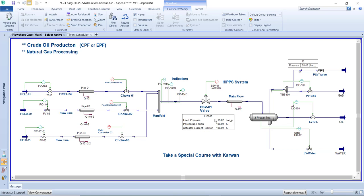The ESV valve shows its percentage open and current position, controlled by the ESV controller. We have three different pressure controllers to monitor the pressure of the flow lines coming from the wells after the manifold. Three pressure indicators are installed because pressure is the most critical value to monitor on the line. We can also monitor temperatures, but the most important is pressure. Each well flow line may have a different pressure — the first may be higher than the second, and so on.